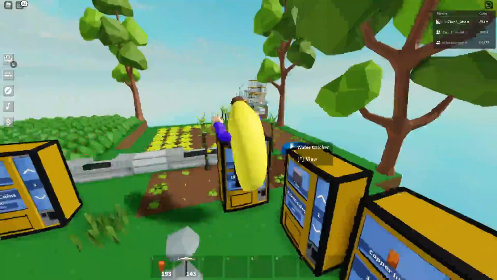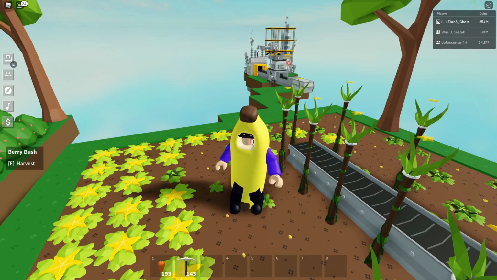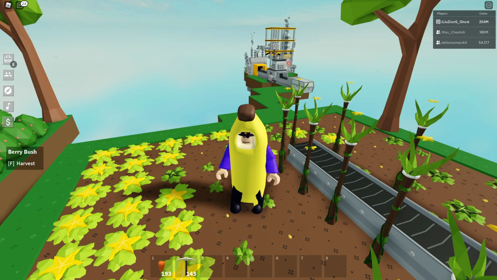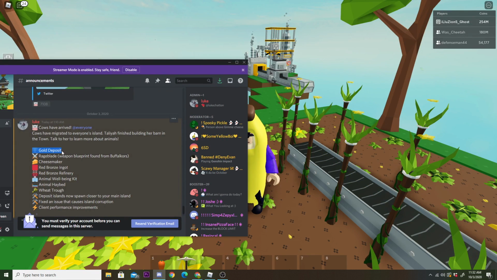I just wanted to let you guys know how to actually get it. I haven't done that yet, but the thing is, okay, here. This is exactly what the island's Discord has said. Gold deposit, it's like the first thing on there. Cows have arrived. Cows have migrated to everybody's islands.